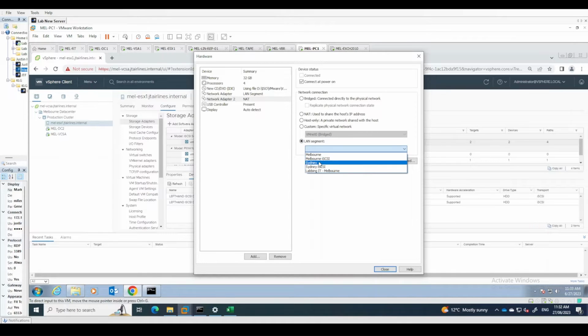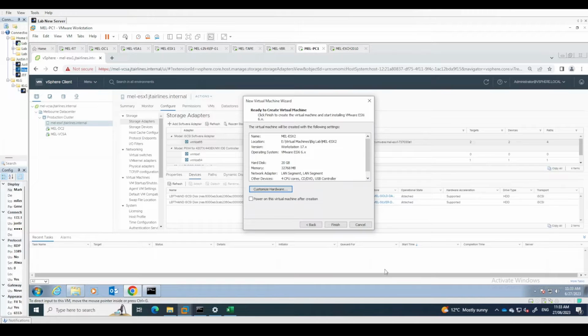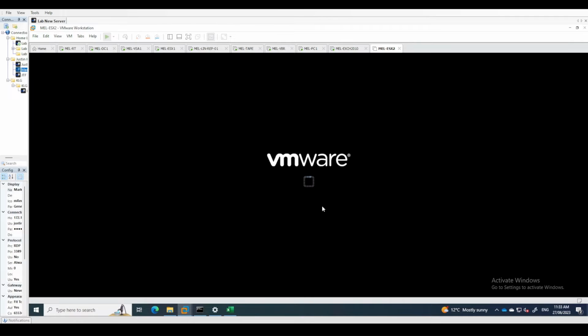So when we are standardizing configuration across all of our hosts in the cluster, ideally, and you'll see that in most situations or most environments, all the hosts are pretty much identically configured, generally all with the same amount of memory, same amount of processors, and importantly, probably the same amount of network adapters. So they're all configured exactly the same. They'll probably have obviously different IP addresses and so forth, but the configuration is standard. And that's it. And we go close, and yes, I'm happy to power that virtual machine up. So that's going to power up with the ISO.